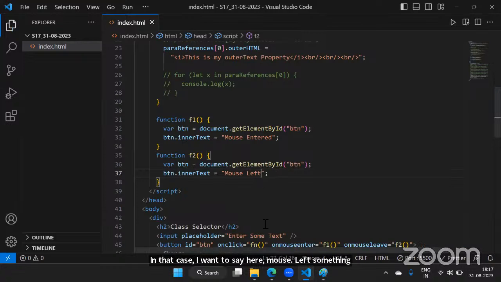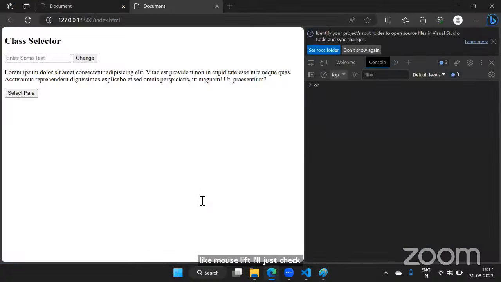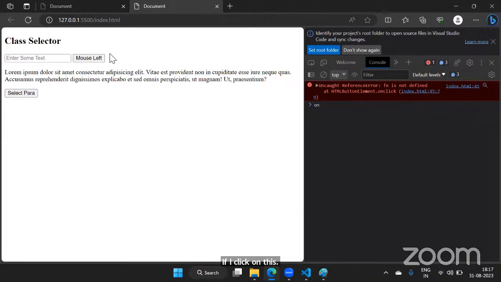Now just check here. If I go over it, mouse entered; if I remove my cursor, mouse left; mouse entered, mouse left. If I click on this, whatever you want to perform, you can perform.